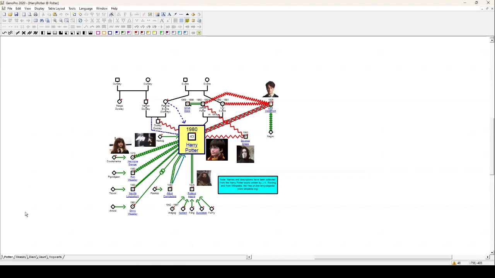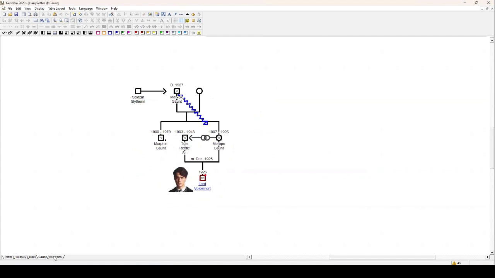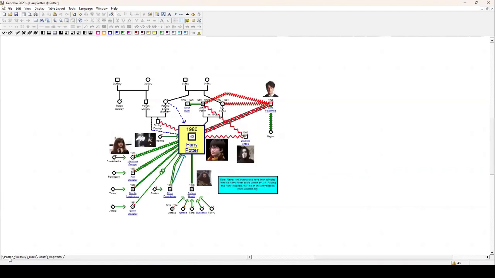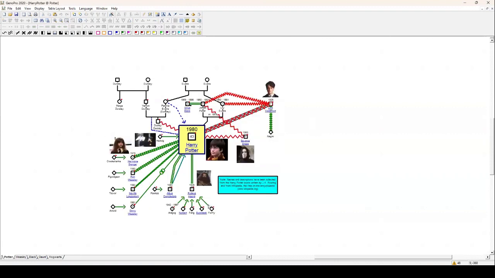On the tabs at the bottom, you can scroll through to other genograms as well, which have a relationship with the first. As you can see, if I click on one of the hyperlinks, it takes me through to another genome map. These are called genome maps. And this will help you accomplish making sense of extremely large and complicated families. We'll get to all of these different functions in this video and in subsequent videos, but now for your genogram.